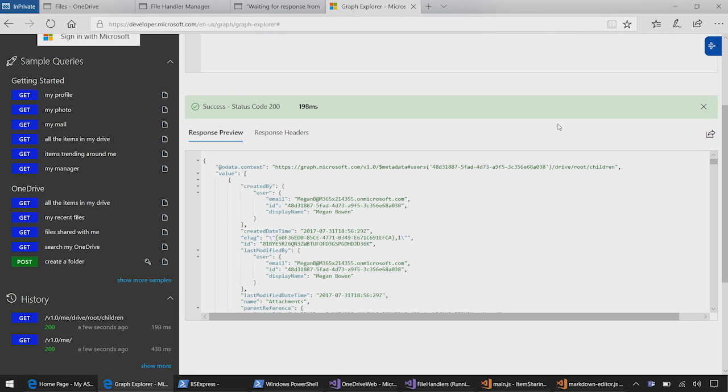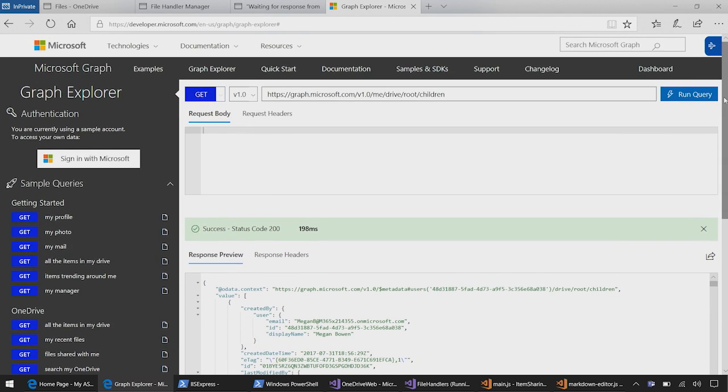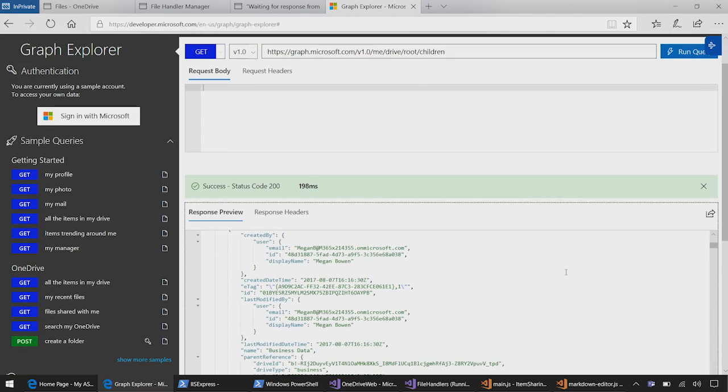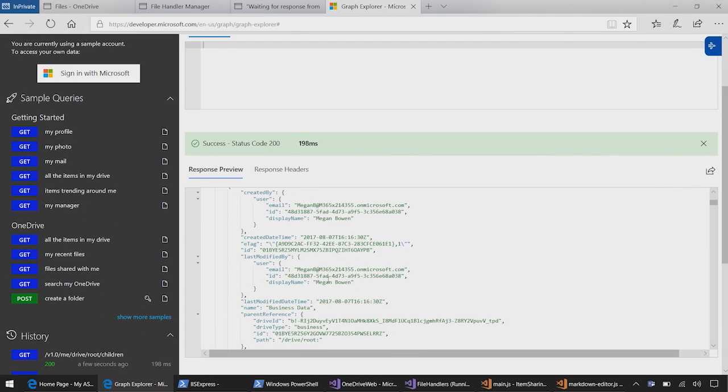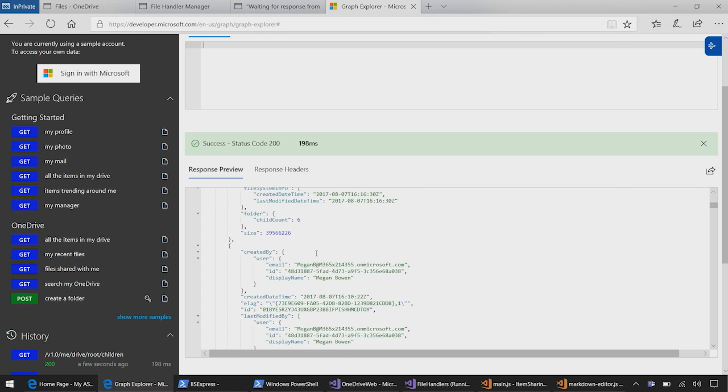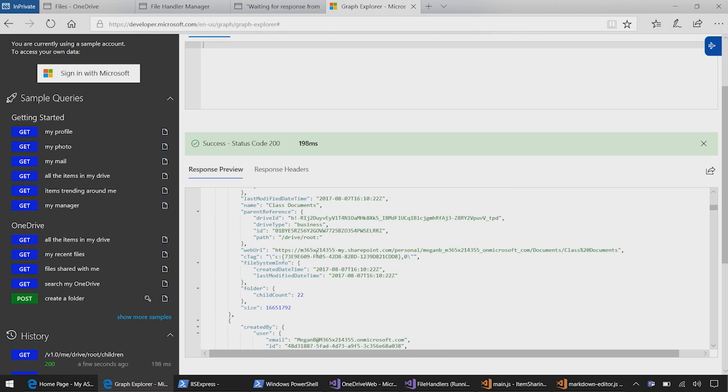So in this case, if I scroll up, I just click on the sample on the left. You can see that the URL here is /me/drive/root/children. So this is going to be a simple enumeration of all the files inside of my OneDrive. And you can see that the response below will list every individual file. You'll see all the different types of information, things like what's the last modified, what's the E tag, the URL, the folder that it's within, and the child count. You can see all the different information that you need to know, the key properties of working with a file.